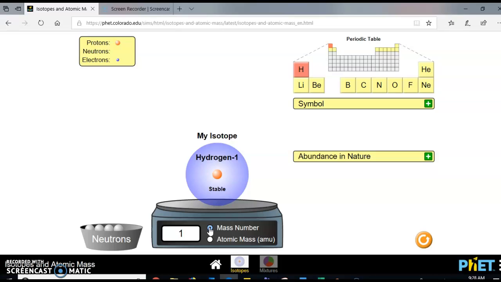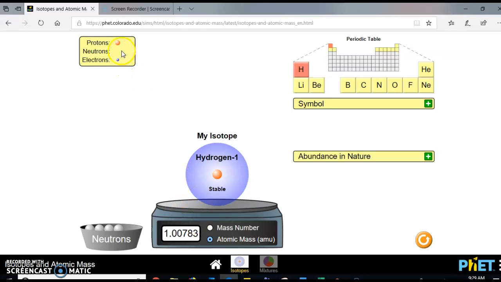Remember, the mass number is a whole number. You round that average atomic mass up to the nearest whole number because it describes a count of how many protons and neutrons that you have. And since we can't have a partial neutron or a partial proton, that's the whole number. The atomic mass in atomic mass units is the actual weight that you get, with decimals and all of that good stuff, when you stick the atom on the scale, so to say. Right? So you have a choice between both, and you'll need both.